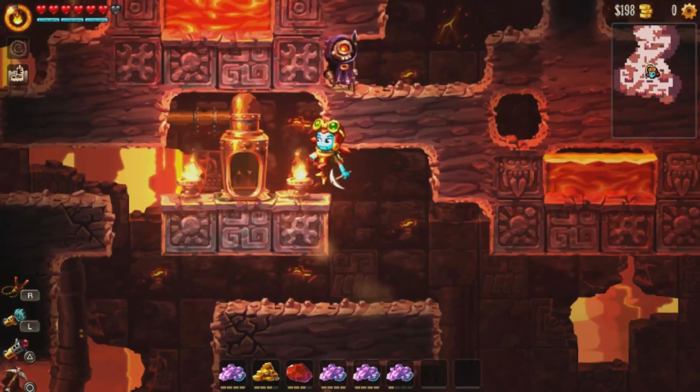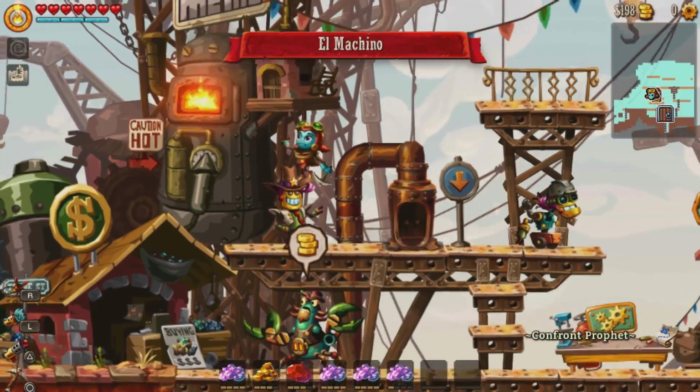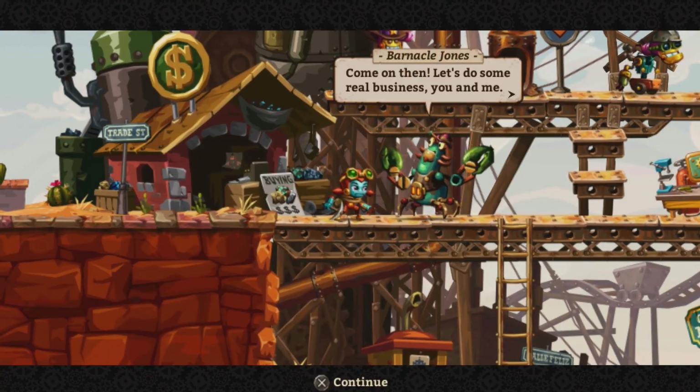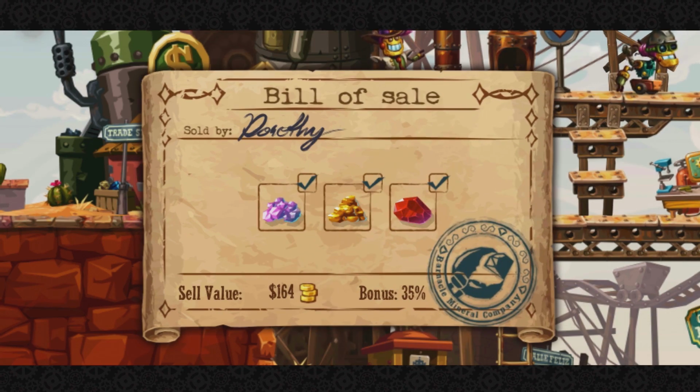I'm going to go back up to the top and sell my shit again. I am sorry, but I am not going to take this chance. It's just kind of annoying how often you have to go back up to the surface, and reducing the amount of light you lose might have helped this out a bit.